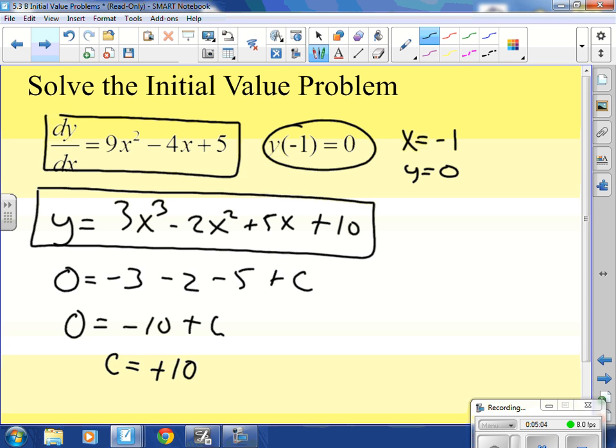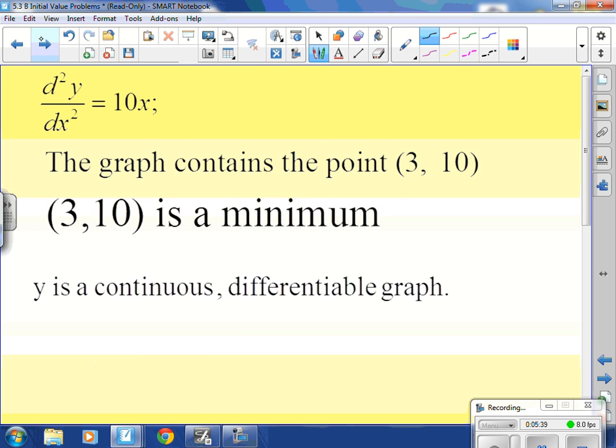In the initial value problem, would you have to write the plus 0 at the end, or could you just leave it? Nope. Technically I'm not wrong. If I leave this as plus c, and down here I claim c is 10, you know what I mean? That's a legal substitution. But the idea is that we're going to make that substitution. It's going to show up in a multiple choice question where they're not going to have plus c in their answer.